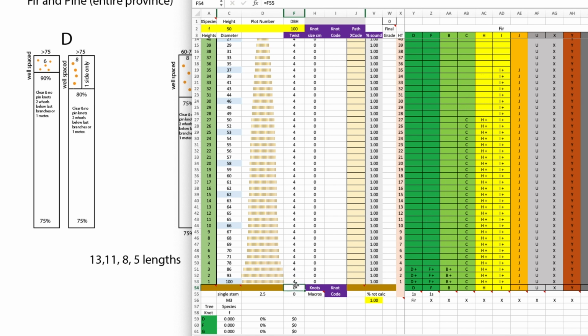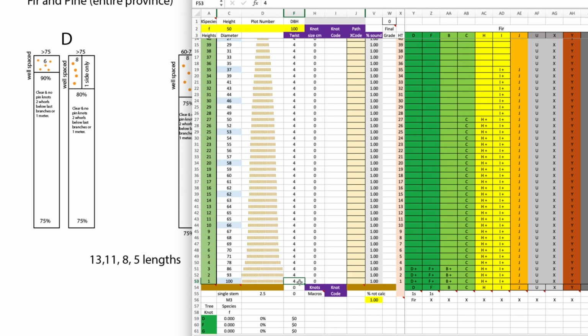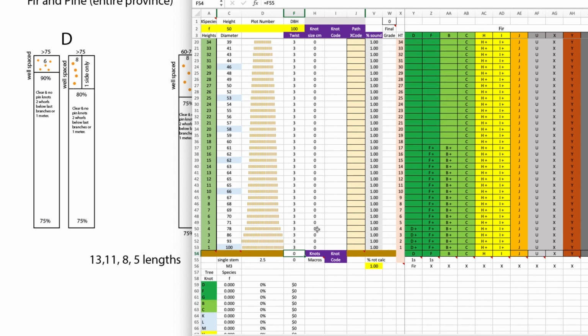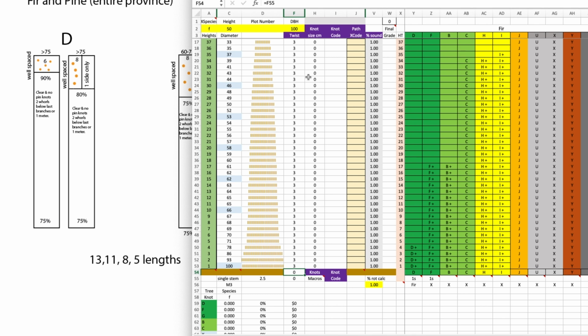What happens if we went to 4? You think 4's not much different? Oh my goodness, look at the change there. Look at the F and the B we lost. Just by not looking at this right, we have completely changed the grade of our tree. Well, you might say, maybe it doesn't make that much difference. What the heck? Let's go right now, assuming that the truth of this tree is that it's got 3 centimeters of twist. Let's ignore knot size. Let's ignore any pathology and all that stuff right now.